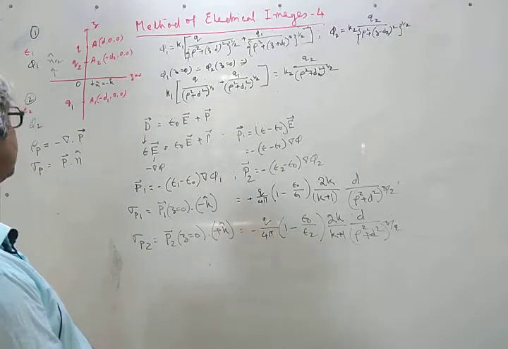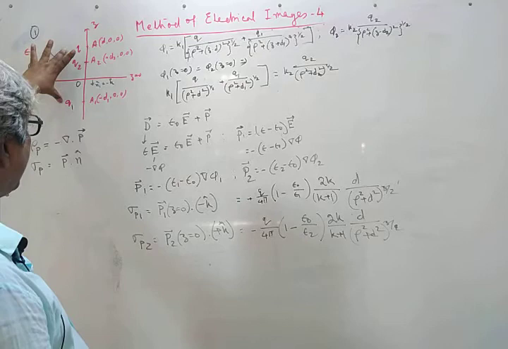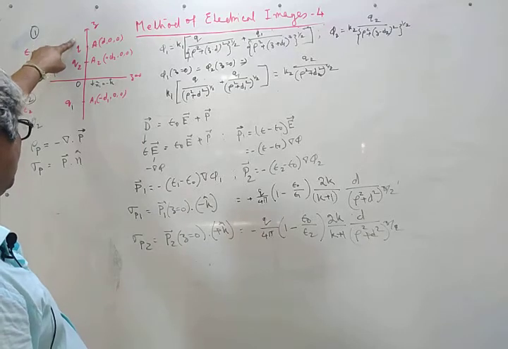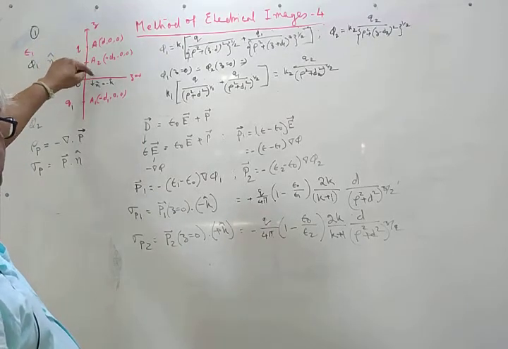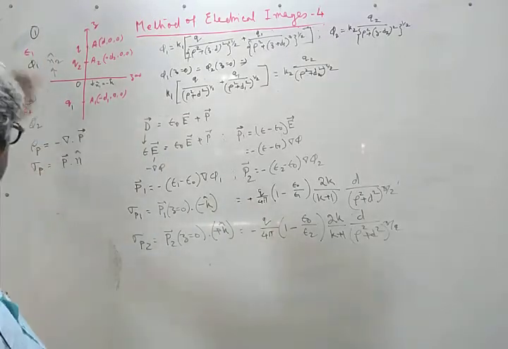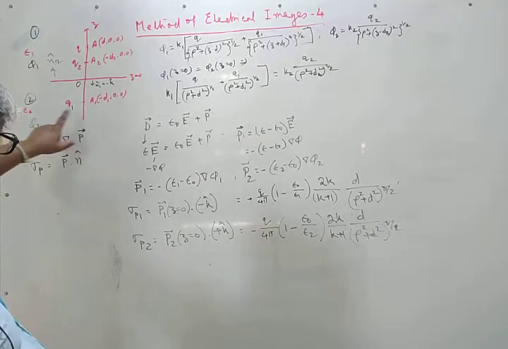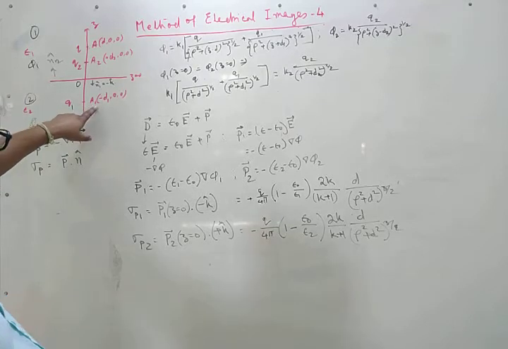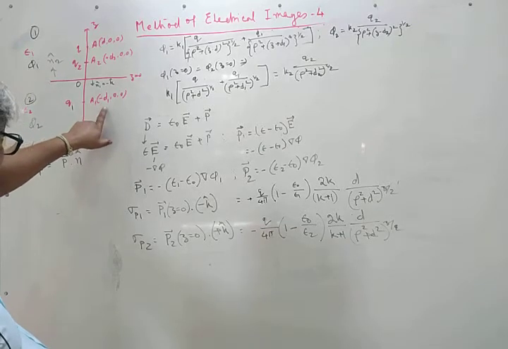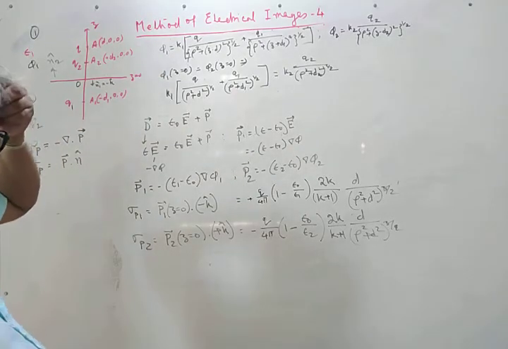Let me conclude the situation. We have an interface, the z equal to 0 plane, separating two linear isotropic dielectrics 1 and 2. An inducing charge q is placed at a, which is at a distance d away from the interface. So far as the potential in region 1 is concerned, the image charge is placed in region 2, with magnitude q1, and it is situated at a distance d1 below the z axis. And we found that the magnitude of d1 is equal to d, and the magnitude of q1 was written.